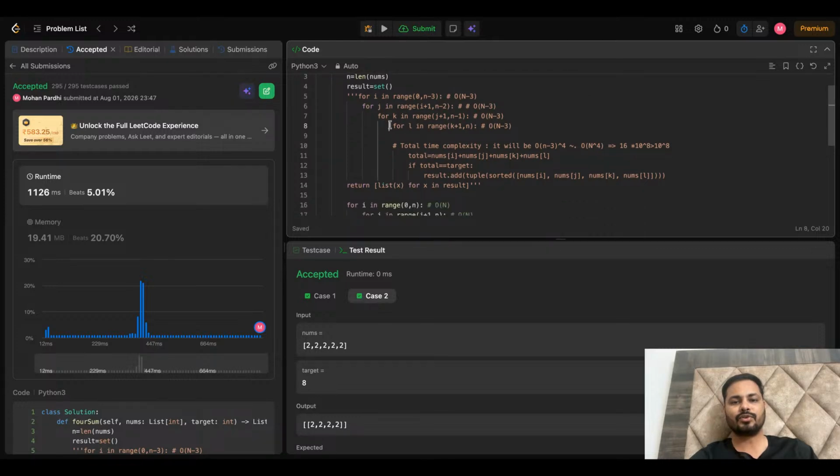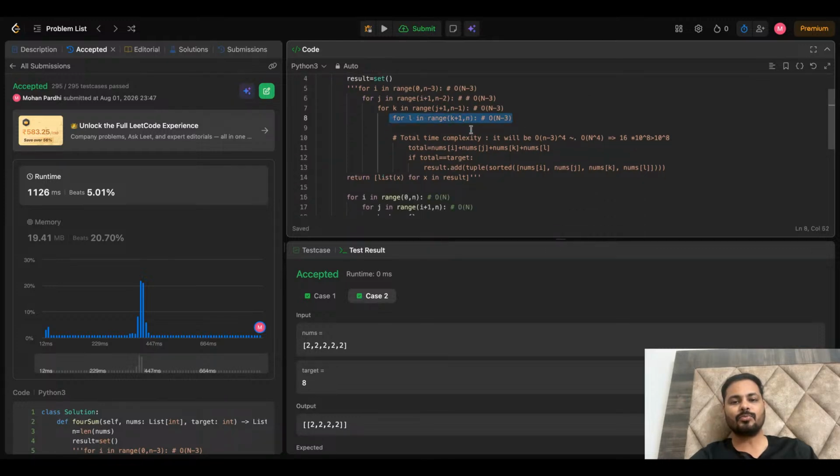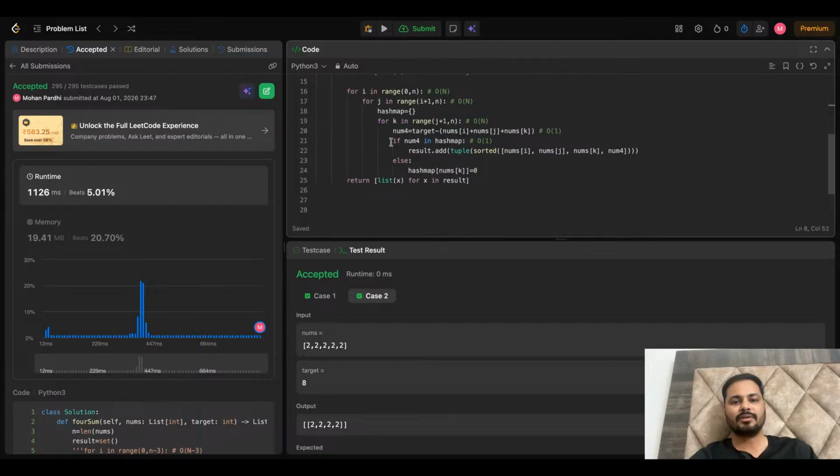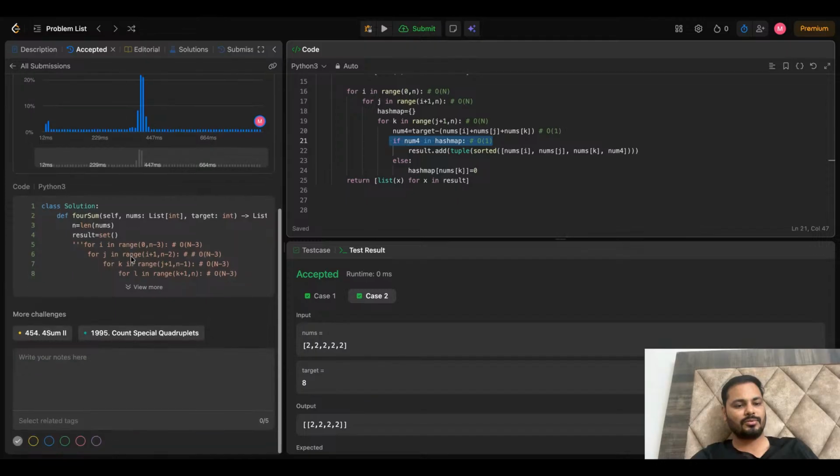Here, instead of this for loop, we actually did a hash map. And searching in a hash map takes constant time complexity, that is O of 1. Okay. Big O of 1. All right.